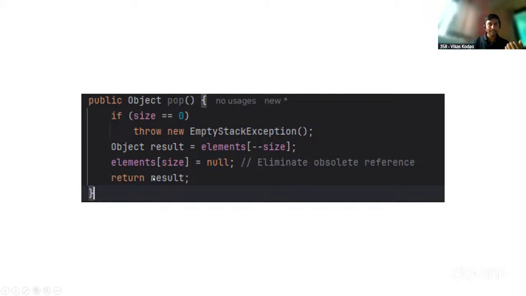Pop returns the result as you see in our function, and we can set elements of size to null, and thereby what we are doing is we are removing the reference that we have created in our stack to the heap space object that we created, and thereby now we allow Java to effectively garbage collect this object because it doesn't have any reference to that variable, and therefore garbage collection in Java can run and then clear this object from our heap space. So this removes the memory leak.